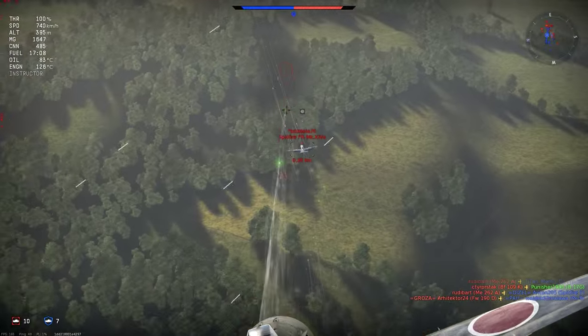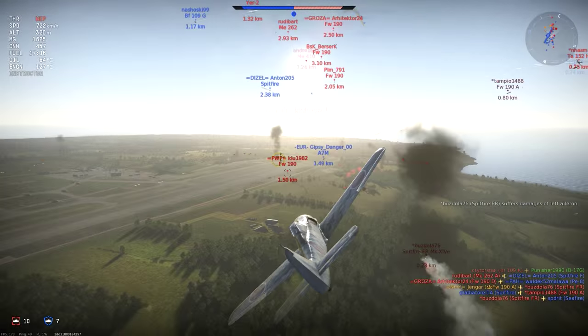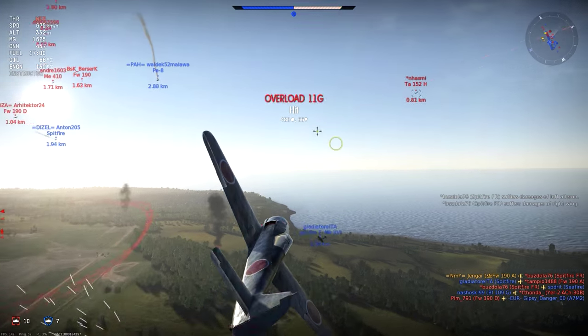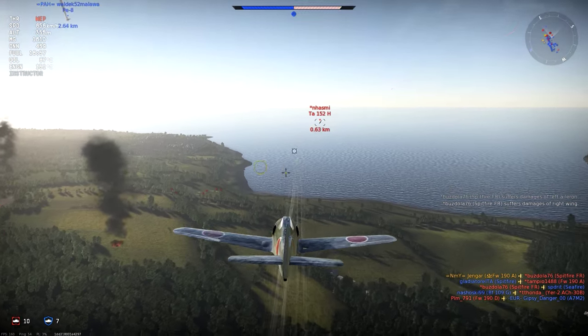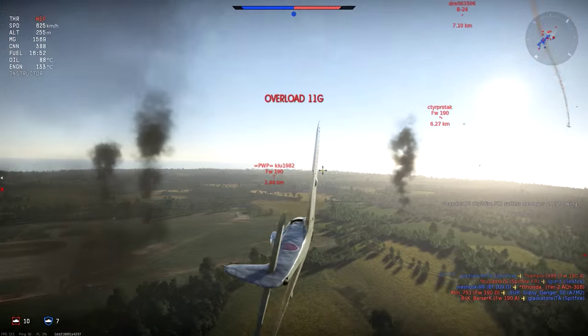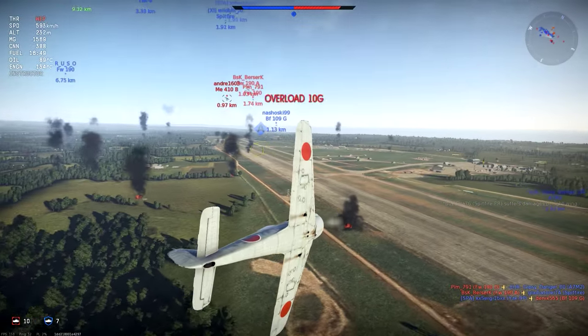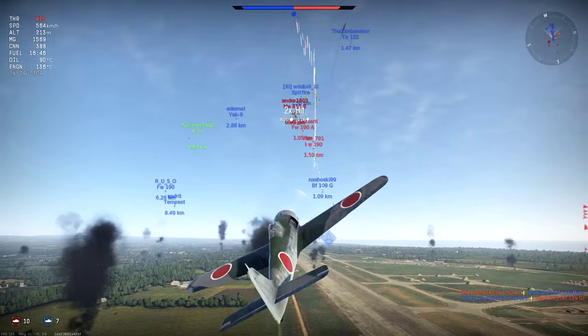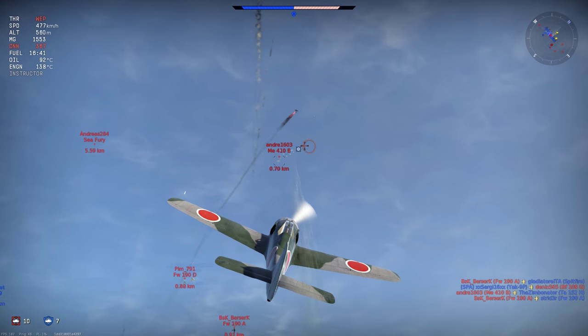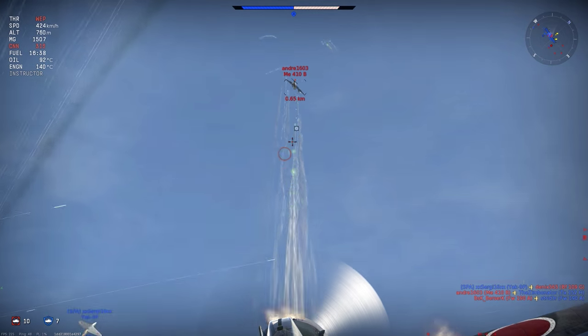More 750 here. We get the Spitfire. Now we're gonna get some shots here on the TA. He's extending towards their coming planes. We do get a crit on the guy. There's several people here going up after a TA of ours. I should get some nice kills if these guys climb up.